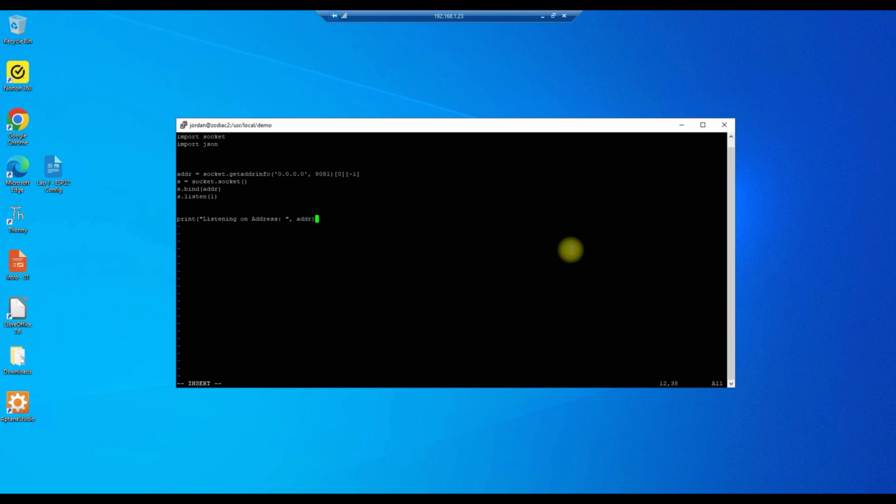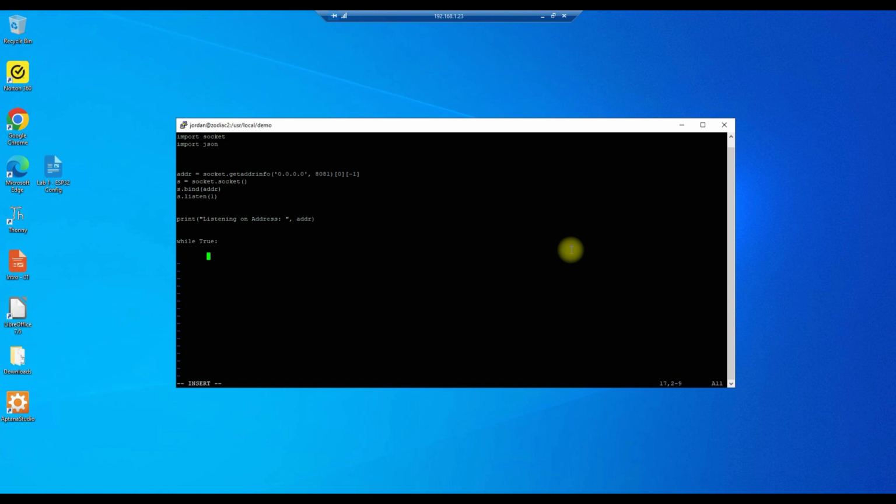So basically this will say listening on address, and it will be 0.0.0.0 for the address. Next, we'll set up the listener to receive the data from the ESP32. So we'll receive a file name that will be created on this server, and we'll receive the data after that that will be saved in the file that was created. So let's go ahead and do that.